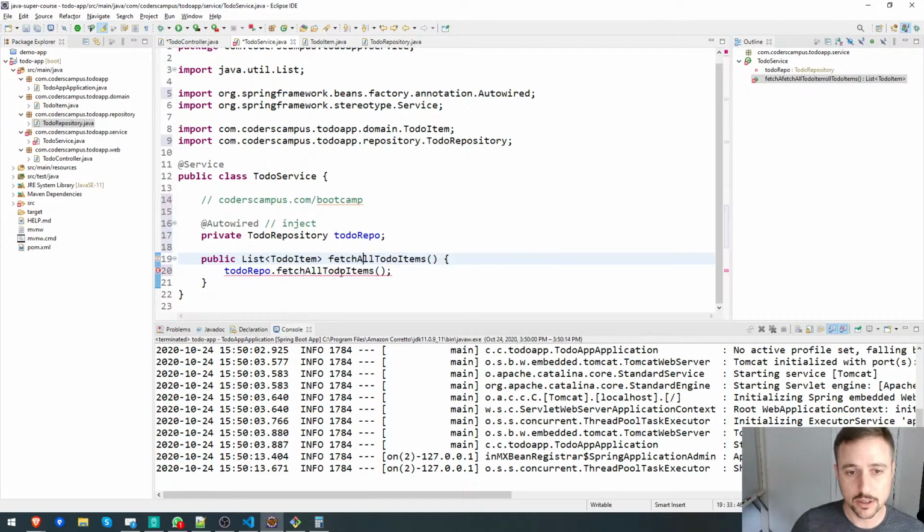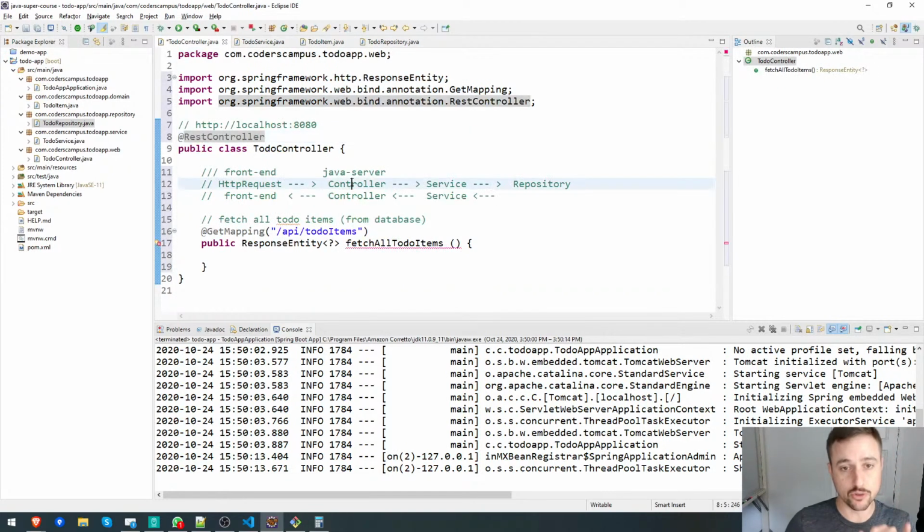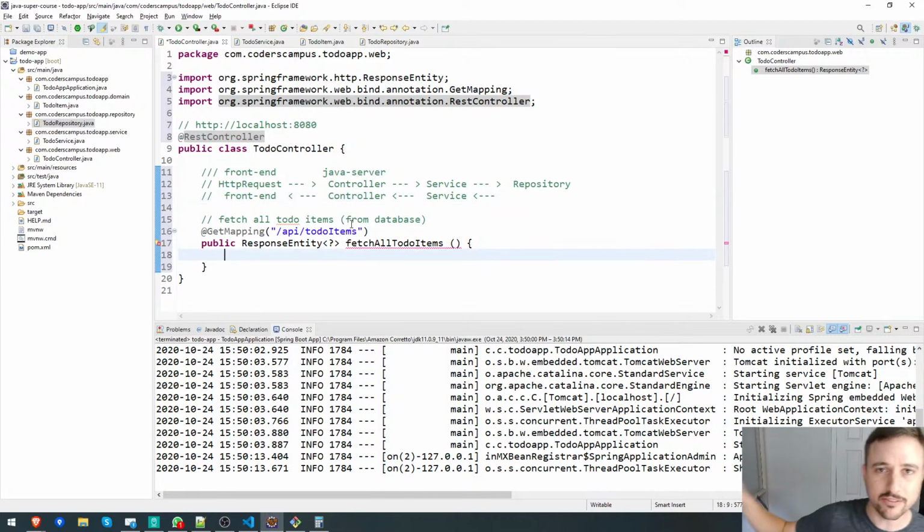So, we can grab those and we can return those to our front end. Well, almost. We can return those to our controller. Again, controller calls service, calls repository, which returns data back to the service, which returns data back to controller. So the service here is returning the data from the repository back to the controller. It seems like a lot of unnecessary excess code just to do that, but it's a good design pattern. It's a good convention to follow, because this makes your code very scalable and allows for plenty of growth.